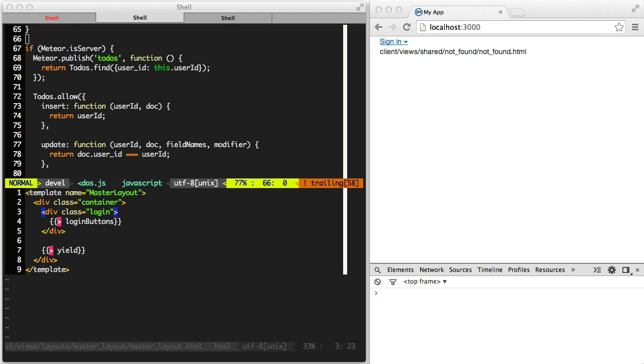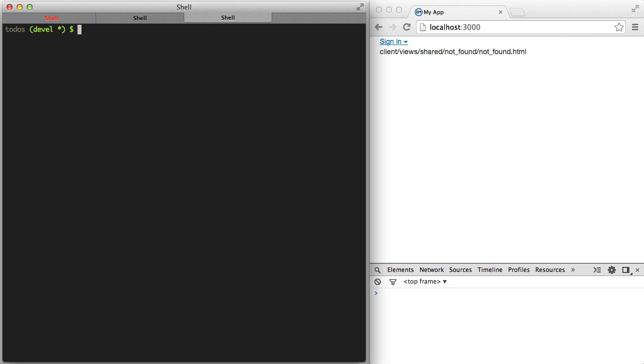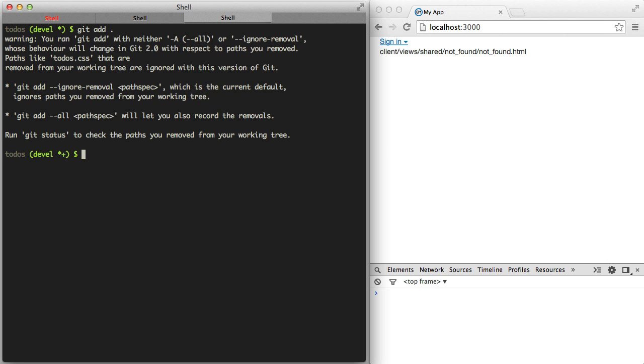If I scroll past the template, event handlers, and helpers down to the server block, we had our publish function where we publish all of the to-dos, and then a bunch of security rules for the to-dos collection. So let's create the scaffolding in our new application where we can put all of this functionality. To do that, I've opened up a new tab, and before we go too much further, let's commit our results so that we have a commit log entry for the changes that we just made. So I'll add the new files and then commit with the A and V flag.